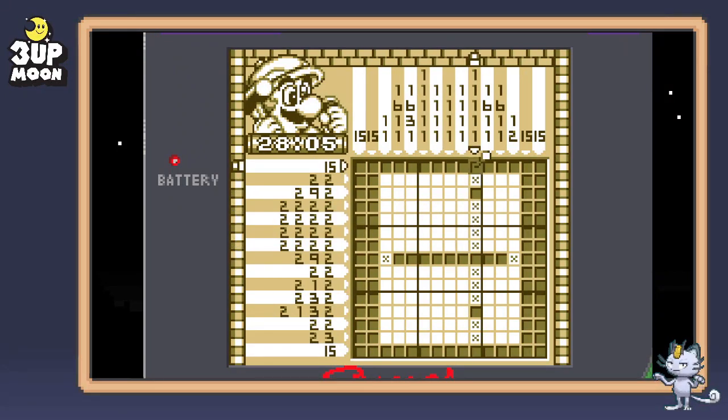Alright, so this is complete. 1, 1, 1, 1, 1. So, let's just guess. There. There's second one, and then it's six. So 1, 2, 3, 4, 5, 6. Yeah, I think that's it. This is actually gonna be a Game Boy. It's the freaking emote. That's funny.